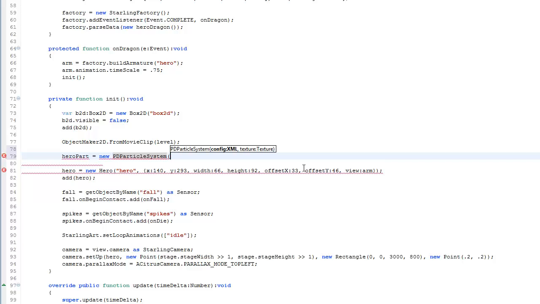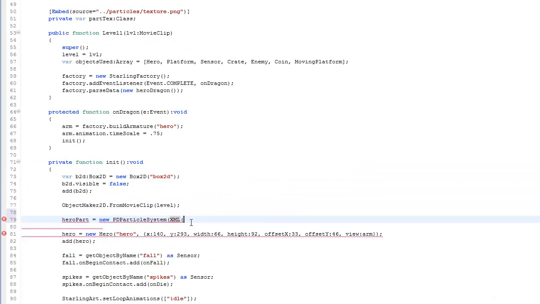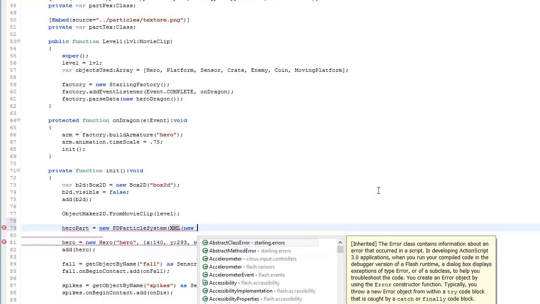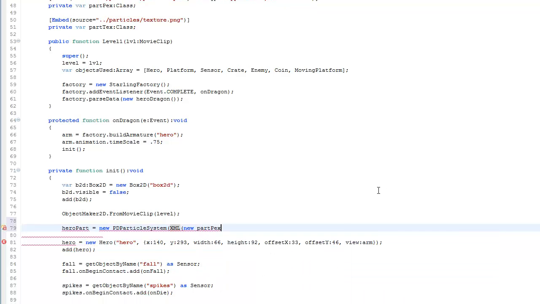And to this we need to send an XML file and a texture, kind of like a texture atlas. So XML, we're going to cast our PEX to an XML, right? So pretty easy. We just need to make a new, and this one will be part PEX. Okay, good.